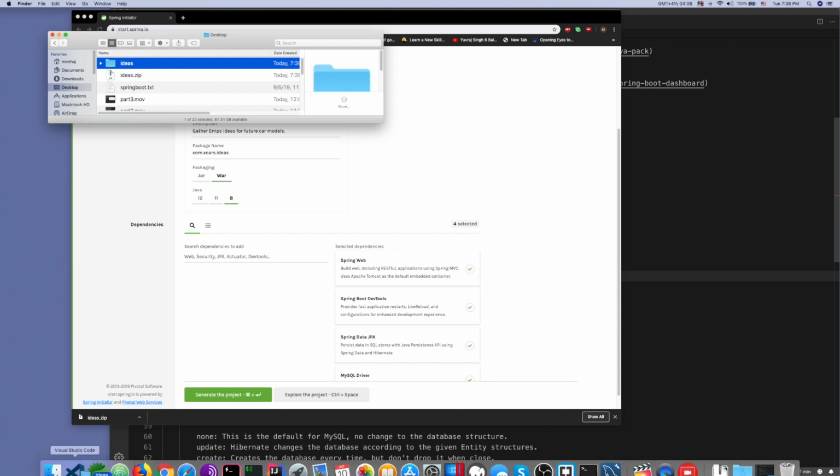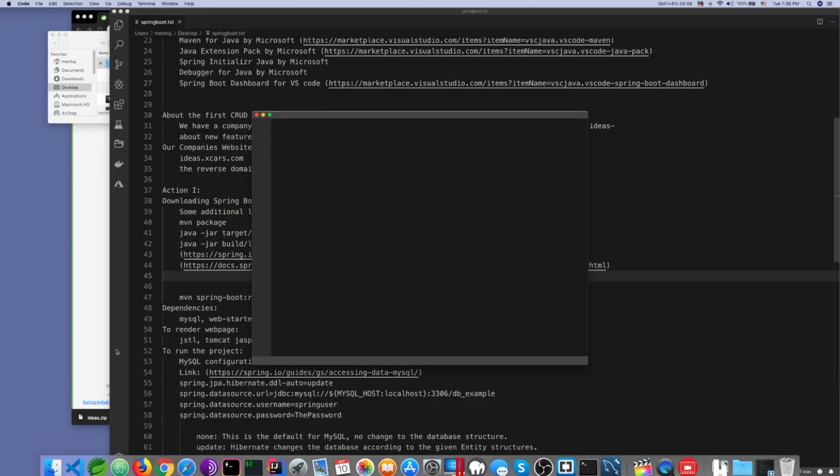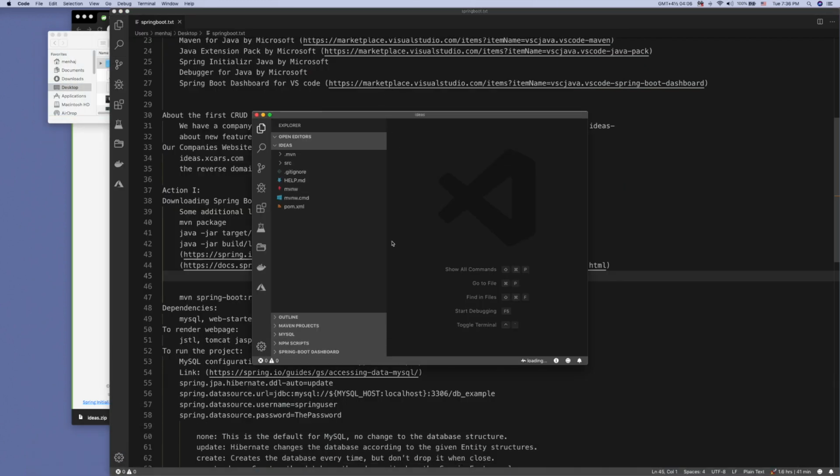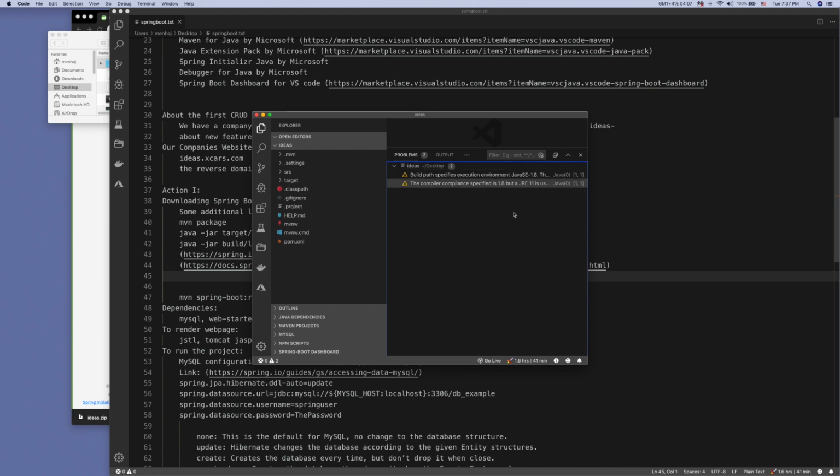I can drag and drop the package into Visual Studio Code to open it. The first time you open it, you will notice that it runs and synchronizes everything. That's all the new plugins that were added, and it makes life easier. It did give me an error caution because it's Java 8, but we're using 11. That's fine. I don't need to be worried about that one.